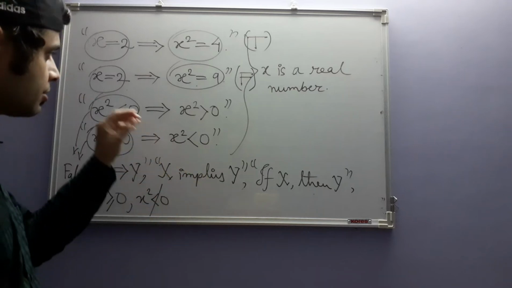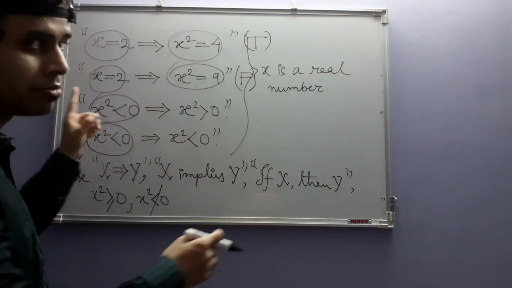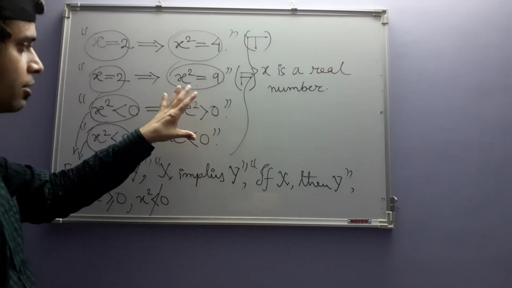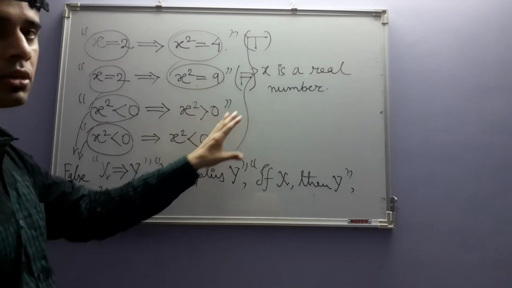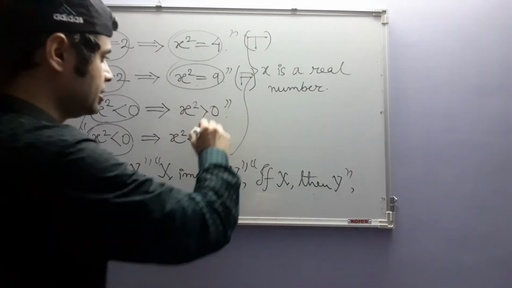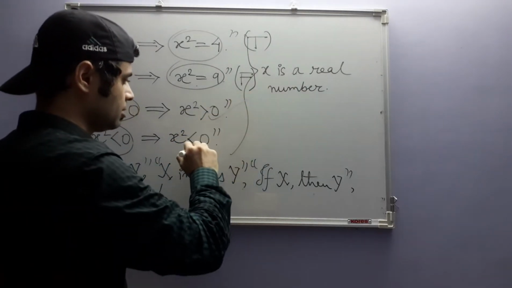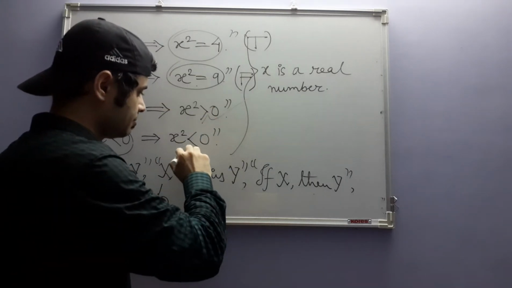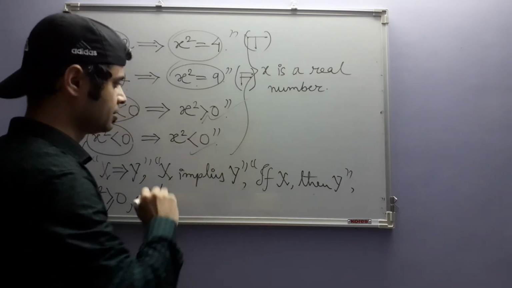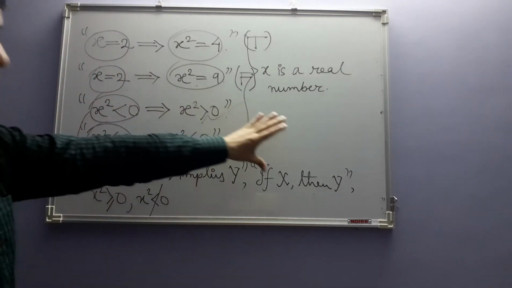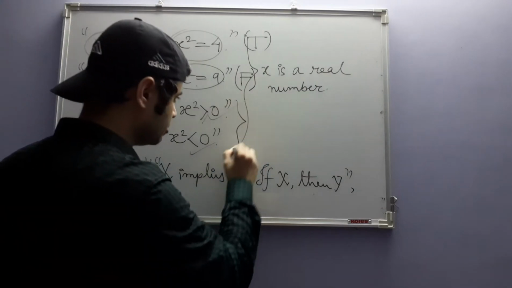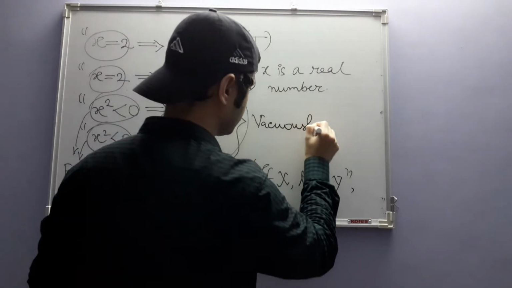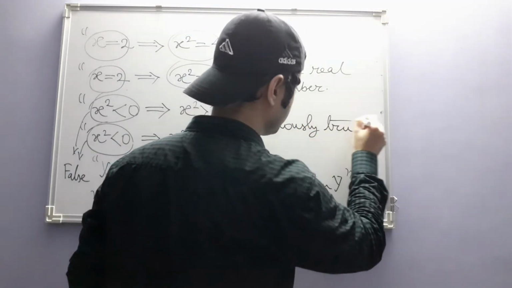is false. That's why the implication is true. Remember the definition, if the hypothesis is false, we do not have to see what the conclusion is. It can either be true, in this case this is true, I should have written like this, okay, and this is false, this is again false. Whatever the case may be, the implication is true, and these two statements are vacuously true.